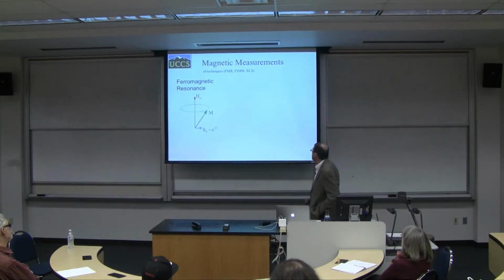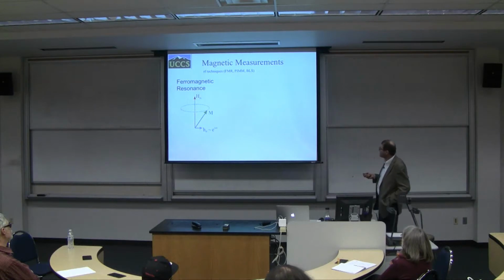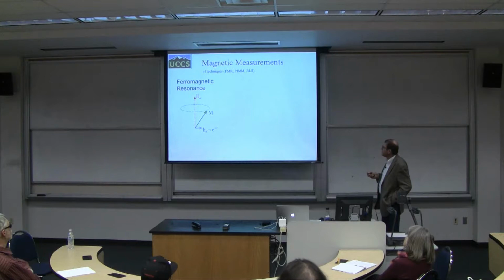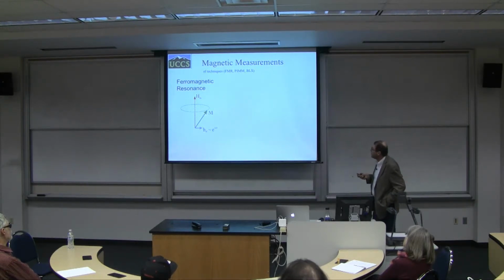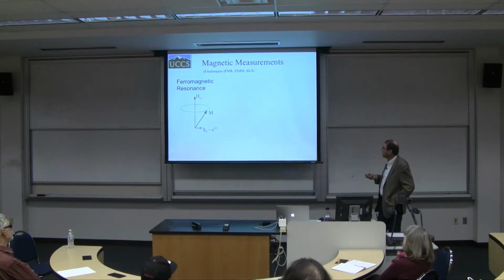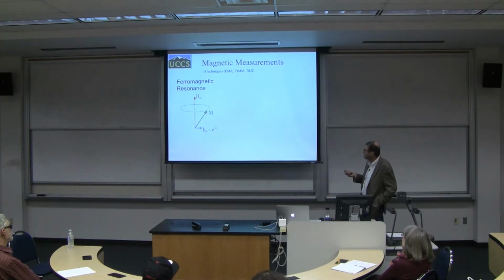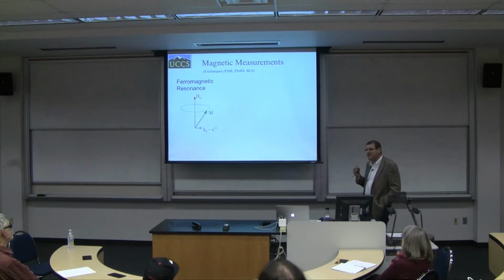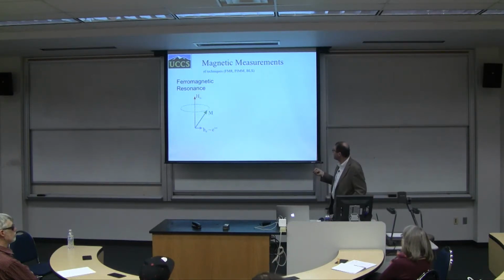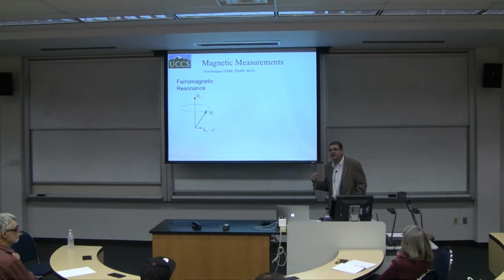So let's start with the ferromagnetic resonance. What do I have? I have some moment, and I'm applying a big magnetic field. So this moment will have a tendency to precess around the direction of the applied field. Now imagine that in the direction perpendicular to this DC field, I apply some RF field. If this thing is precessing and this thing is oscillating, if the frequency of oscillation of my magnetization agrees with this RF frequency, I'm going to resonantly absorb energy.